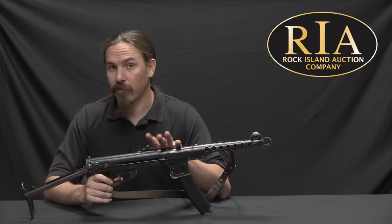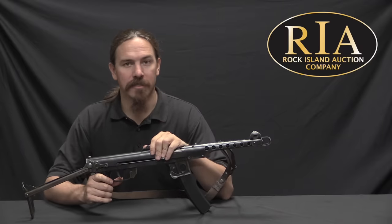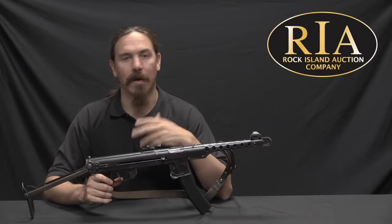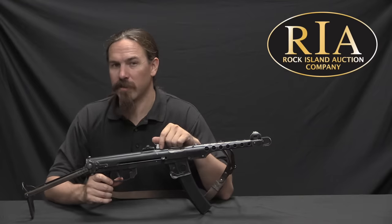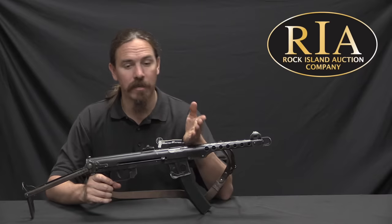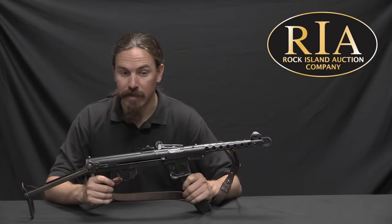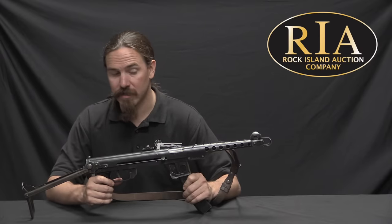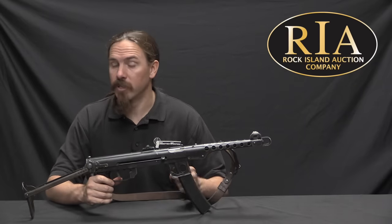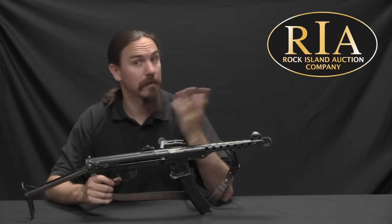After the war the Soviets used these for a number of years, but ultimately replaced all of their Tokarev calibre submachine guns with the AK. The AK was in Soviet parlance also a submachine gun, and its role was the same — assault, firepower, close range, high volume of fire. So these didn't stick around in service all that long, though they did see quite a bit of use in the Korean War. In the 1950s these would be produced by not just the Soviet Union, but also Poland and China. Modified versions were also adopted by Hungary, East Germany, North Korea, and others — with the most notable being the Chinese and Polish versions. The Polish 1953 pattern variant actually had a wooden buttstock instead of the folding metal one.